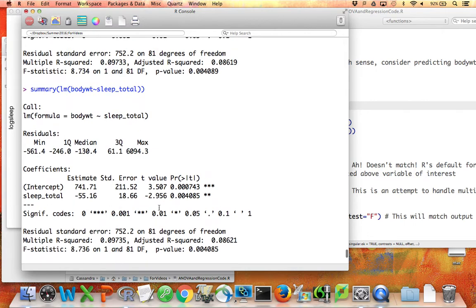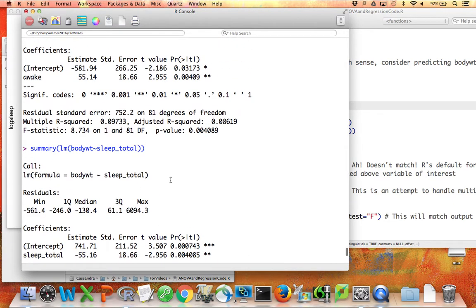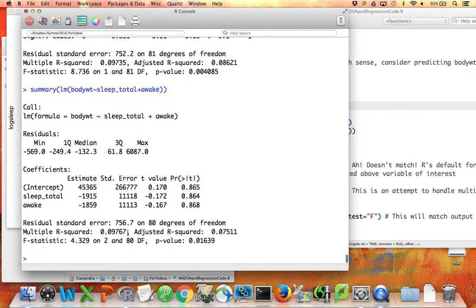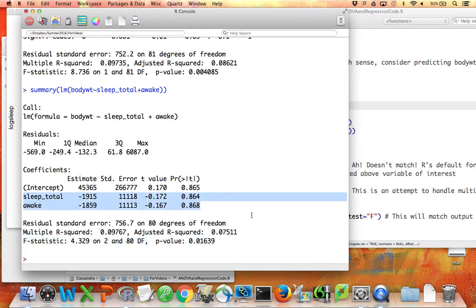And we know from looking at the previous models that knowing how long you're awake tells us a lot about your body weight. Knowing how much time you sleep tells us a lot about your body weight, right? And knowing both how much time you spend awake and how much time you sleep is important for learning about your body weight. The tests that you see as part of the regression output are not telling you overall whether the predictor is important, only whether this particular model would still be appropriate if that one predictor were dropped.